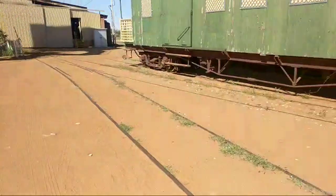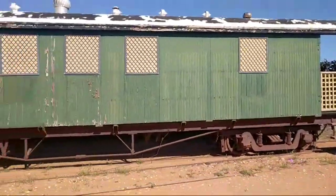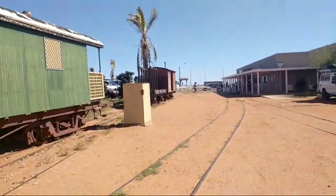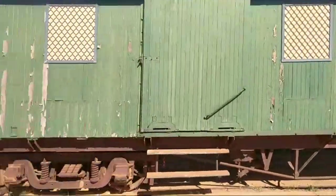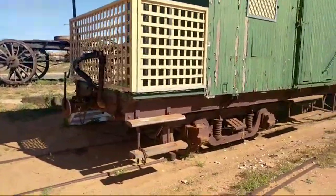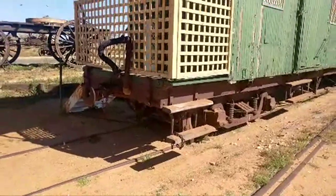Got this lovely old carriage, but this railway just here, look at this old carriage. And this railway runs right away out on the pier, on the jetty here. I'll walk down there in a second and show you, hopefully, if the internet stays connected. And it's a very pretty old railway. Some of you that know more about railways than I do will be able to see what gauge that is.